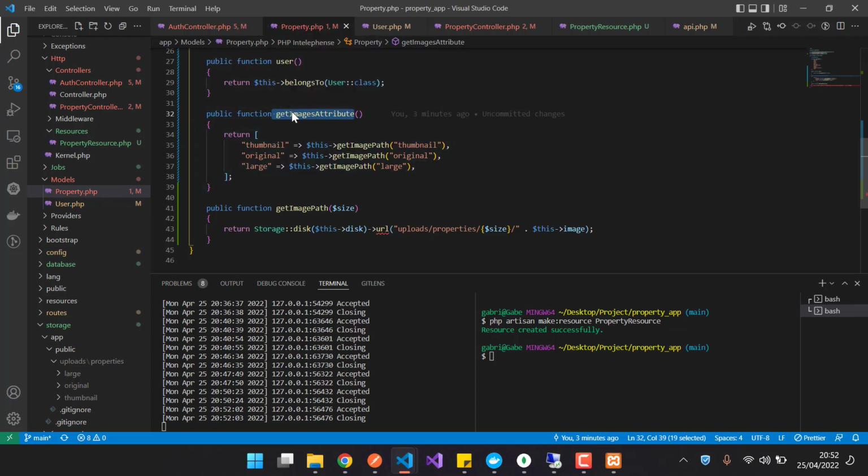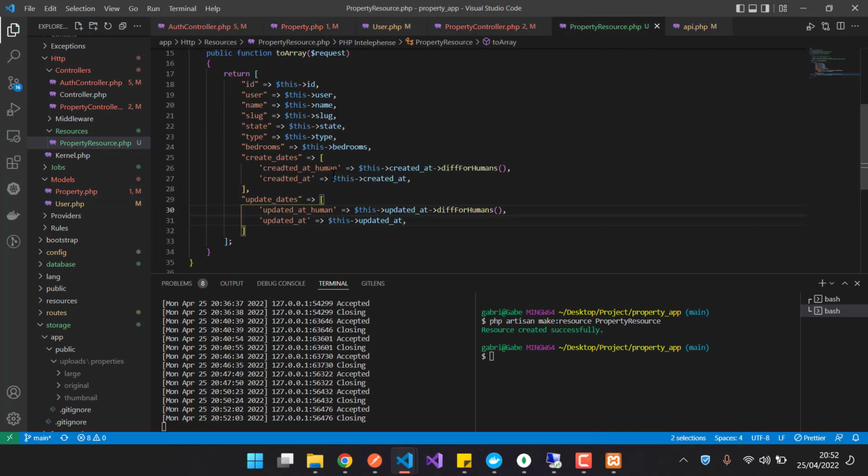Again, I'm sorry I did not explain this in the last class. The get image attribute is just the generic Laravel convention for naming attributes, but you will not need to specify the get and the attribute, just whatever is in between.